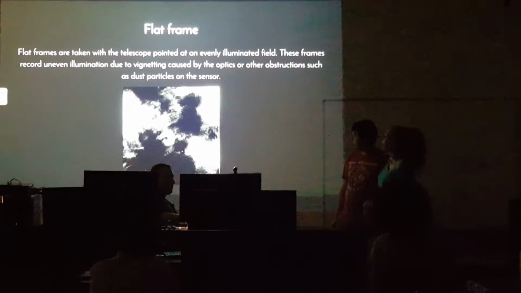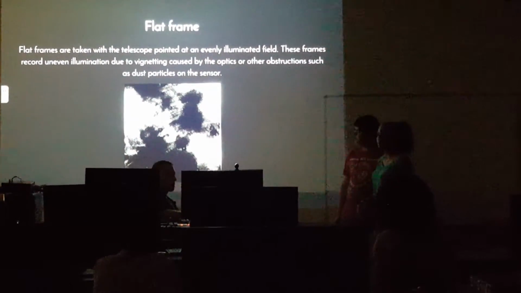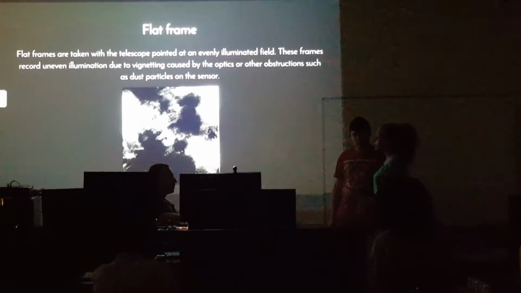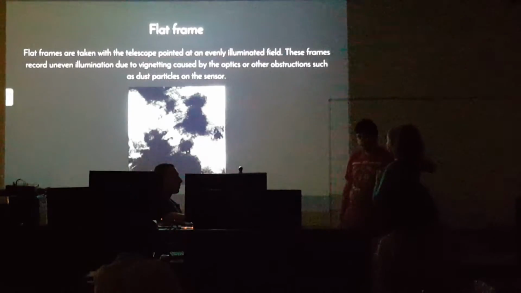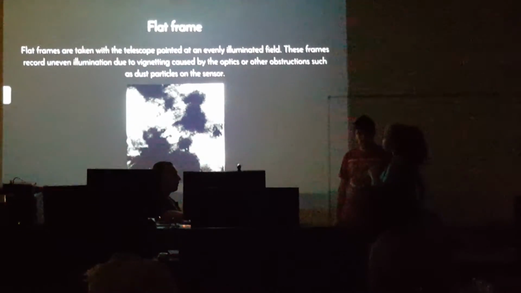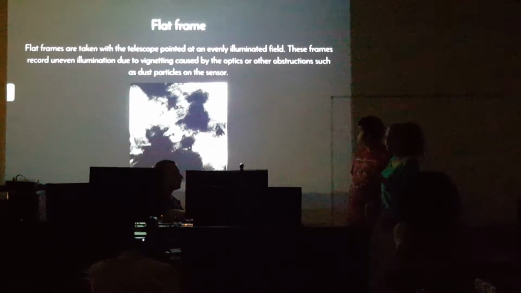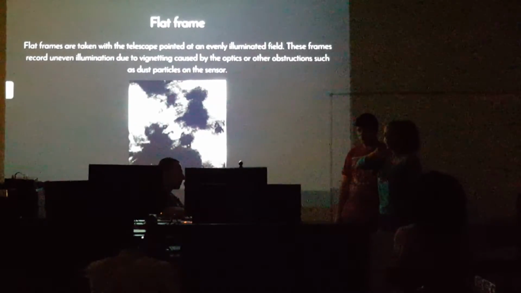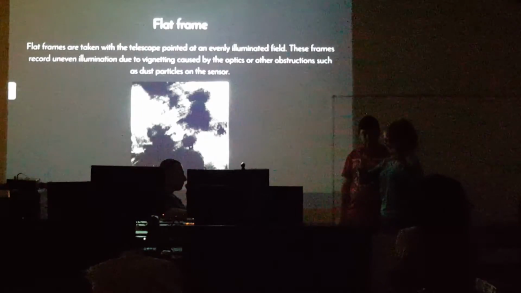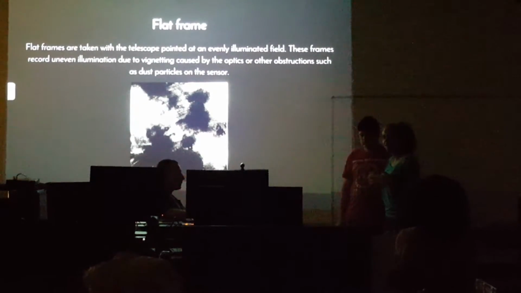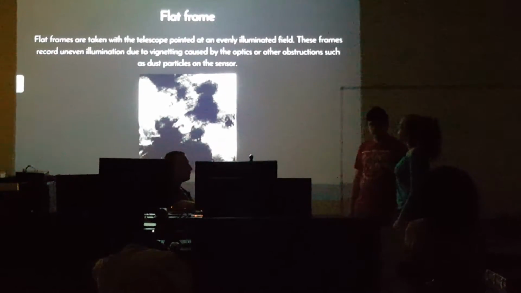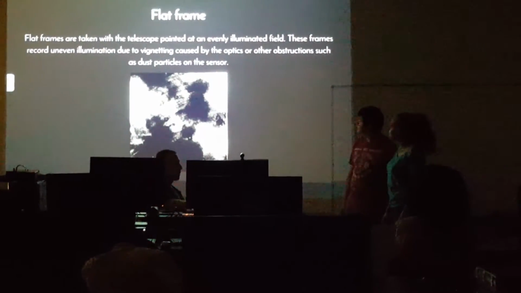And so another one that we had was our flat frames. You take that basically by pointing the telescope at an evenly illuminated surface. In our observatory, that's basically like a whiteboard. We pointed at that, and that works to remove vignetting, which is when you take a picture and you notice it's bright around the center and dark on the corners, caused by uneven illumination in the camera. It also works to remove dust particles that could be on the sensor.